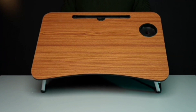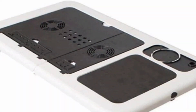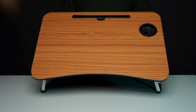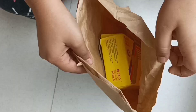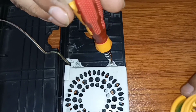One thing it does not have is a fan to cool off the laptop. So what we are going to do today is take out the USB fan modules from the old table and fix it somewhere here in the new table. Of course that will require a couple of holes to be made in the board, and for doing that we got a new tool — the hole saw. So let's get started.